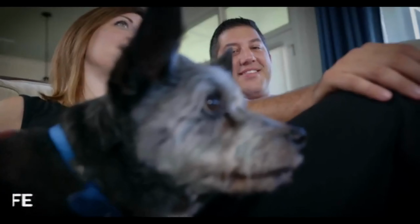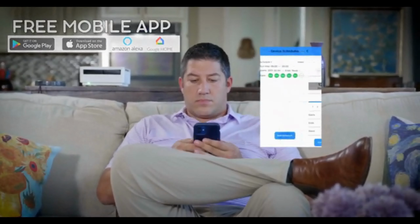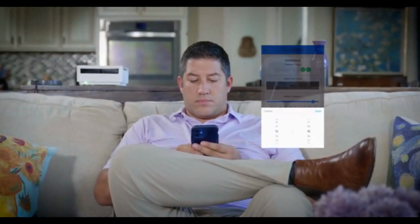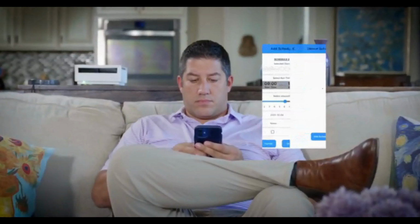With its contemporary design and versatile placement options, your Ventus home will blend in seamlessly no matter where you place it. Want to go cordless? The optional battery tray holds 8 AA batteries and can power your Ventus up to 20 hours. Your Ventus system is easily controlled via the Next Scent Smart app as well as Google Home and Alexa. Schedule your Ventus system to scent your home when you want and at the intensity you prefer. Set system alerts for air quality changes and reminders for ordering additional cartridges.